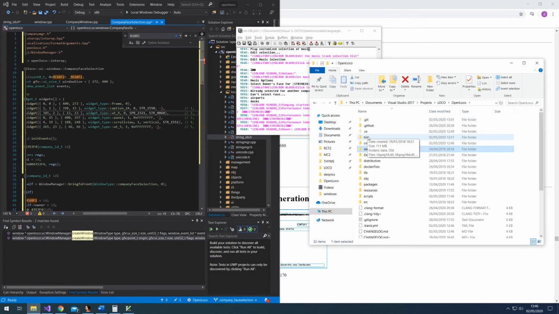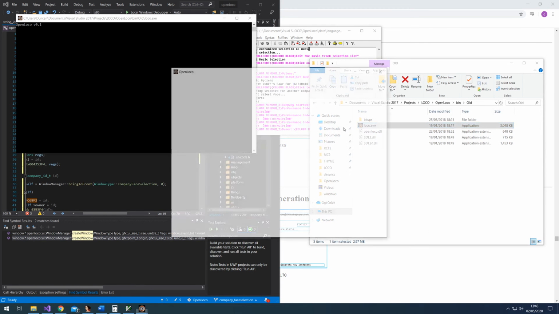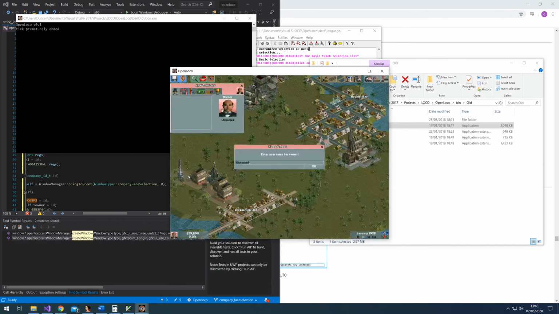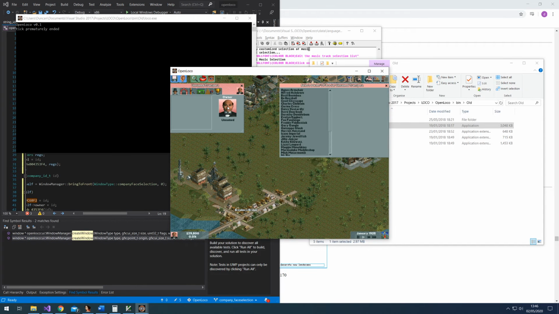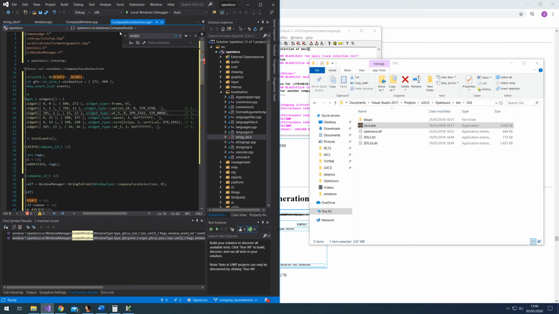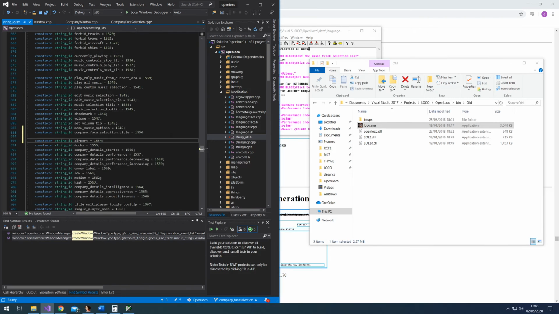Let's just have a look. It's a tooltip. Oh, so it's a tooltip on the scroll. Yeah, that makes sense. Where were we? Edited this line.